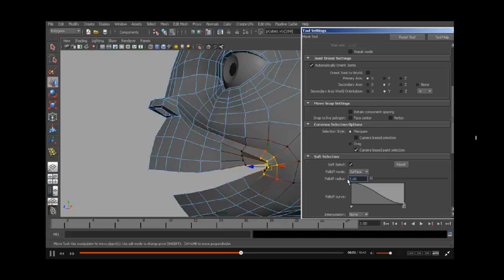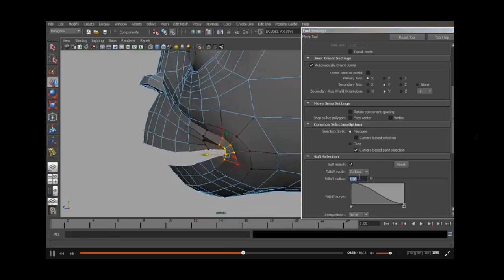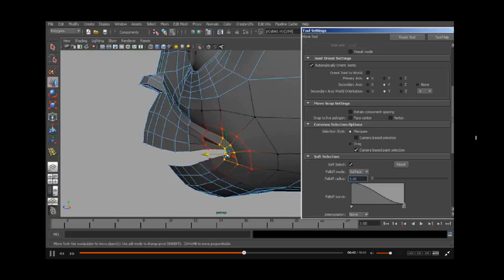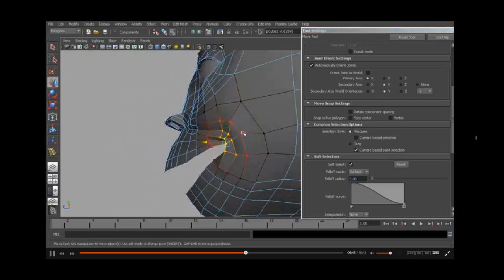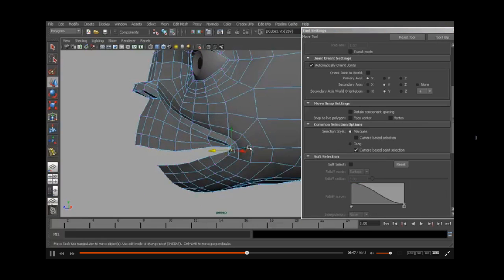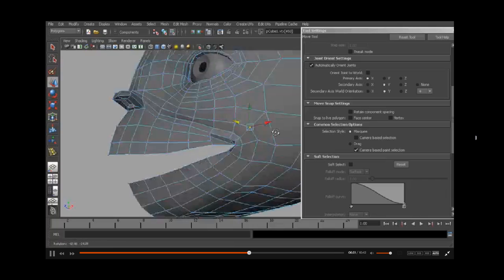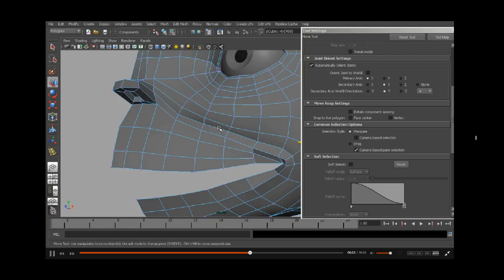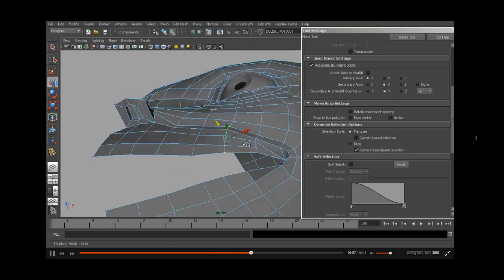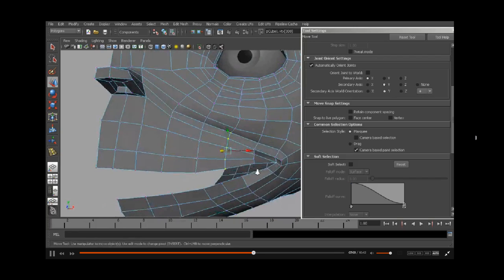I think that's probably pretty good. And then I want to just pull this back in a little bit more. Let's try 3 and just pull it back a little bit more. Okay. I really want to have the corner of this mouth going back into the head rather than out on the surface. And so it's just something that you want to be aware of when you're doing any sort of character. You want to make sure to get that corner of the mouth correct.